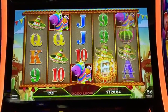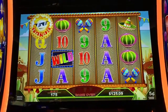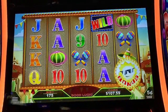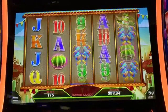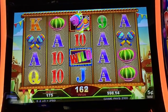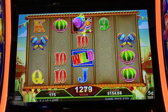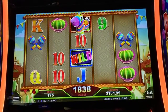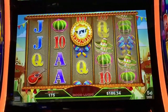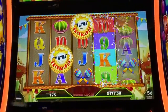Come on, pinatas. I do not have another Price is Right spin yet. The first few are easy to come by. You need 100 points or something like that for the first one, and then 500 for the second one, and it gets a little bit harder as you go. But the amounts you win get higher and higher too. You guys, that is a $100 line hit. $105, on aces, of all things. All right, now we're only down $5 in this game. If you just tuned in, we just hit a $1,600 jackpot on Pop and Pays.